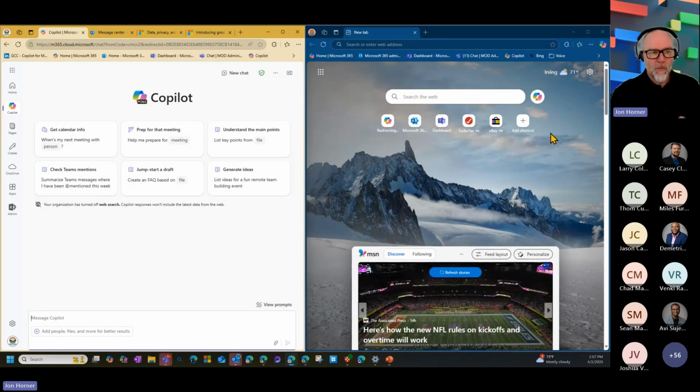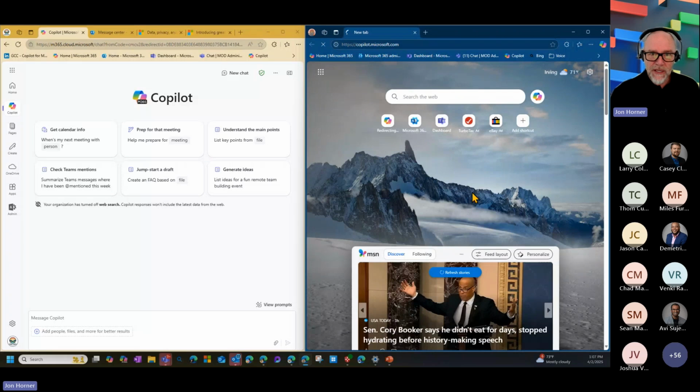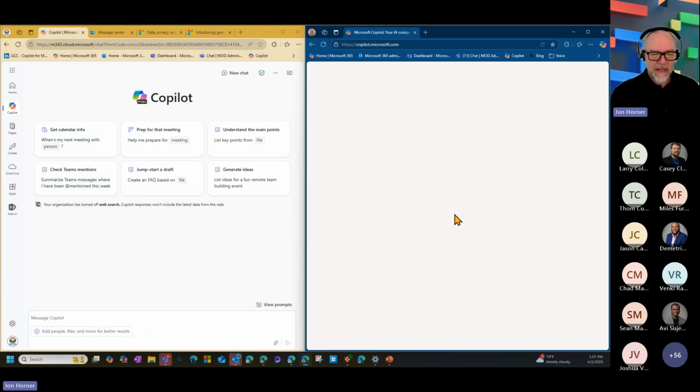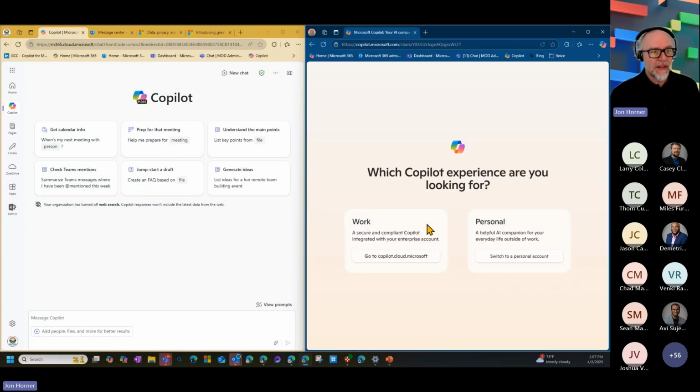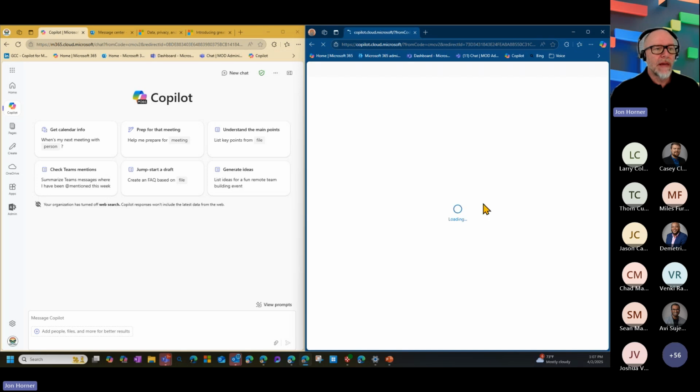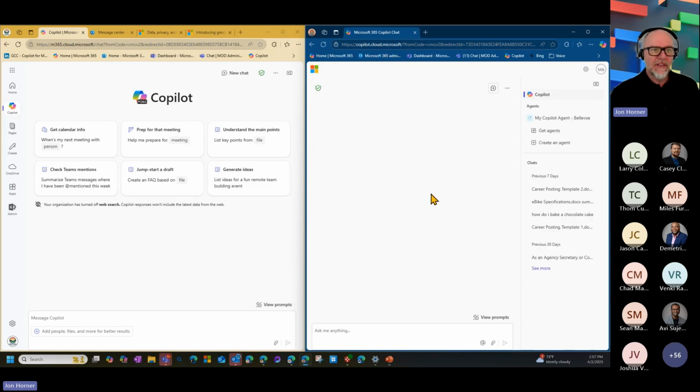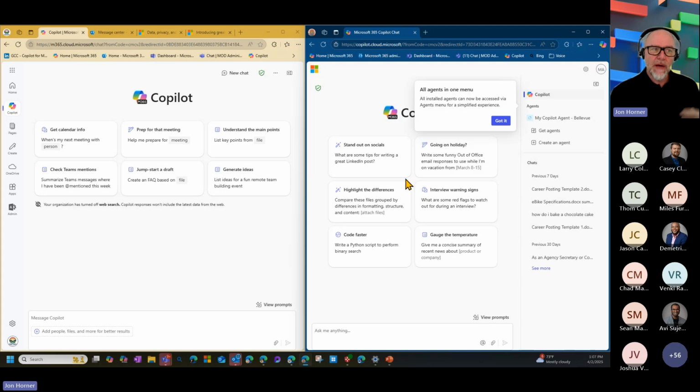Now, over on the right-hand side of this screen, this is a commercial tenant. They have the Copilot Chat capabilities there already. Same kind of thing: am I looking for personal or am I looking for work? I want to use it for work, so it should authenticate me and get me into that location. It looks exactly the same as what I've got on the left, but the one on the right only has that included capability, not Microsoft 365 Copilot. So they look and feel a lot alike. We don't see it on the right-hand side, but you will see that web search is turned off.